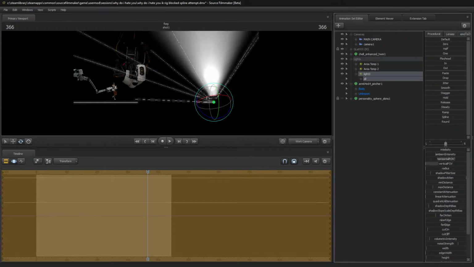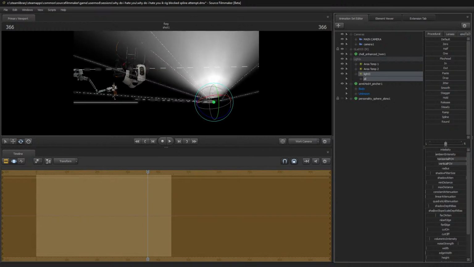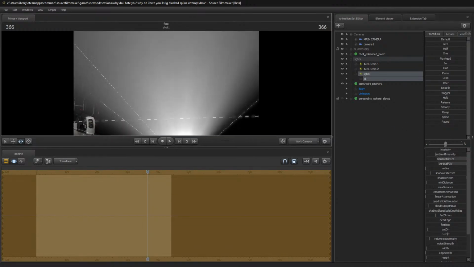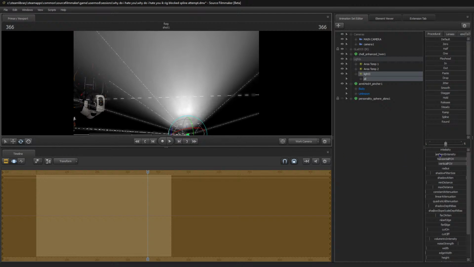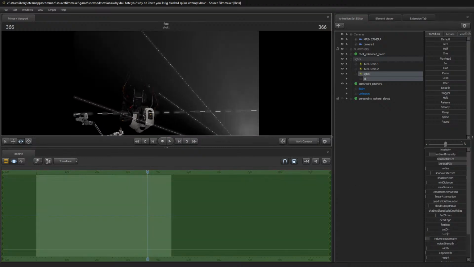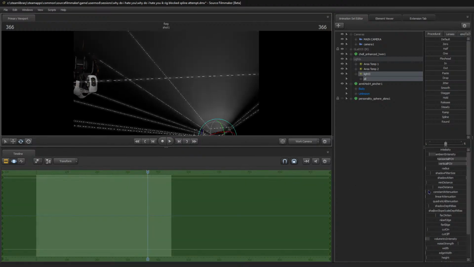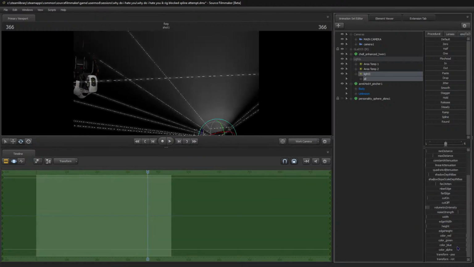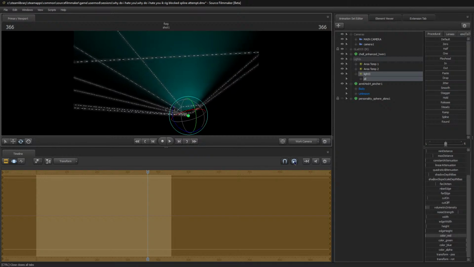Alright, so for this, I'm going to increase the FOV. Turn down the volumetric intensity. I'm going to make this sort of bluish, like turn down the red a bit. Ooh, that looks gorgeous, actually. Maybe a bit less green.